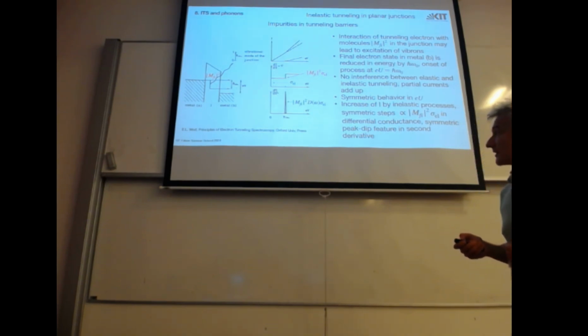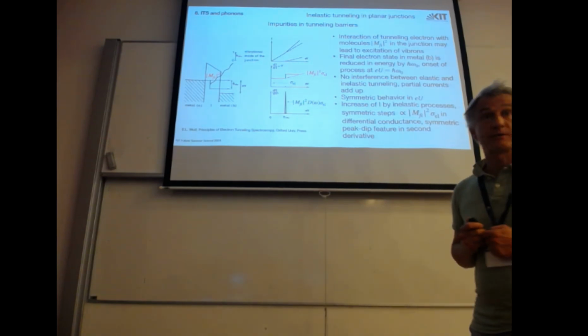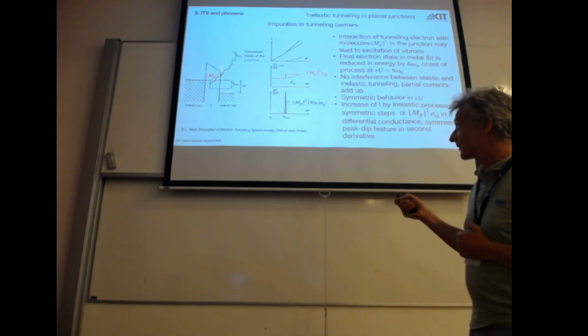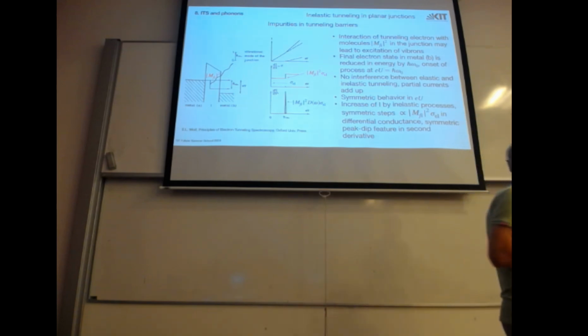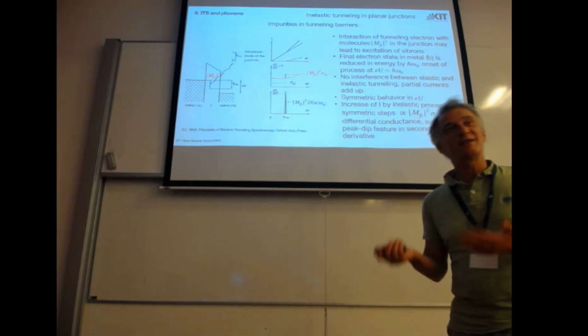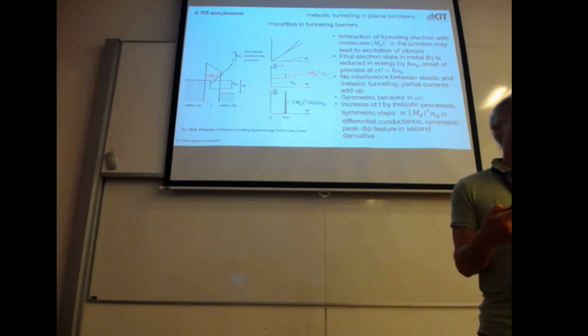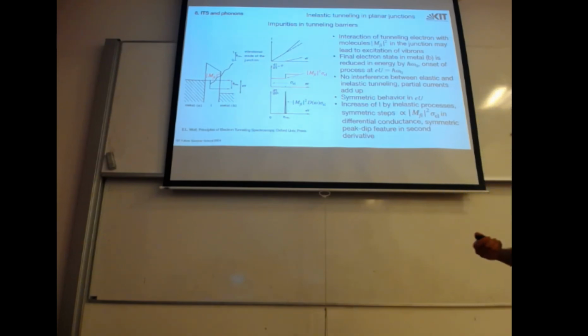But already in the 60s, tunneling spectroscopy of metal tunnel junctions showed that there's another process happening. Especially this insulator is aluminum oxide and it's dirty. So you prepare your aluminum and oxidize it in the vacuum chamber. The vacuum chamber is not clean. You have, for example, pump oil in the system. There are some molecules inside this barrier. So what can that change? Now they are localized states that would not contribute too much to tunneling current.